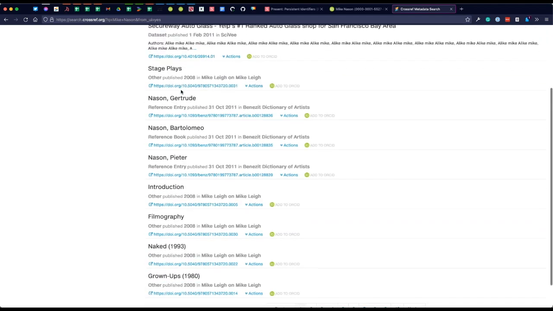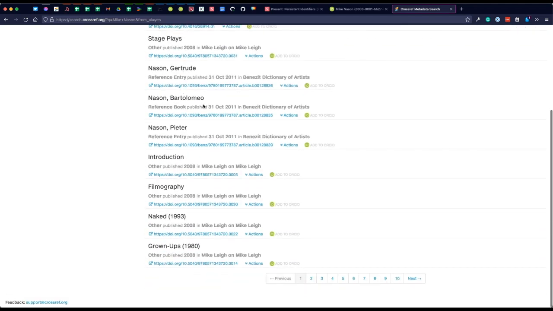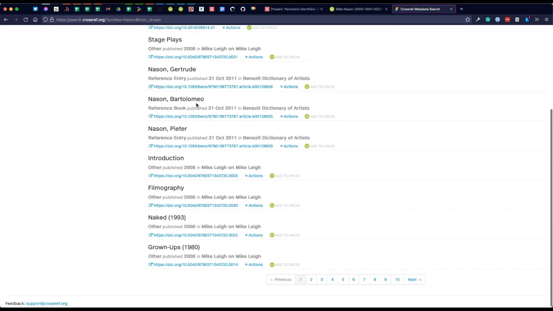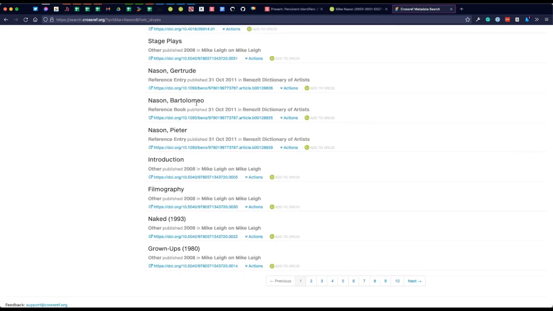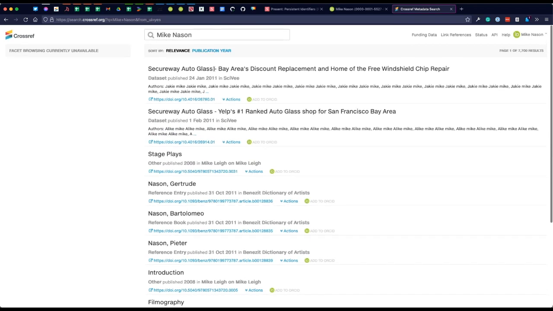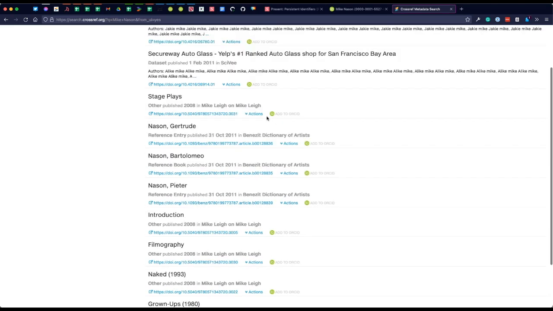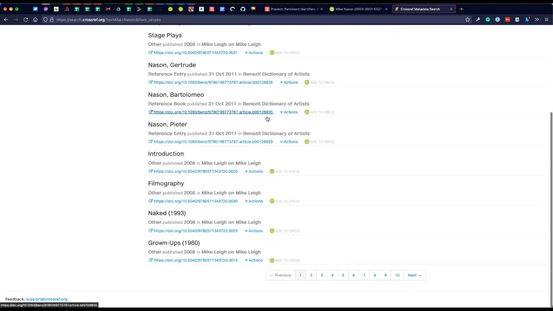I remember one time I saw a thing that was like weed tonics or something, and it was associated with a researcher. It might have been Bruce Balcom's name. Bruce showed up linked to weed research in Syvy, which was like an app. But it's just a search. I'm literally just searching the Crossref API for my name, not even in a name field, but just Mike Nason. So it's just giving me all of those things. So yeah, there's lots of reasons that might happen.